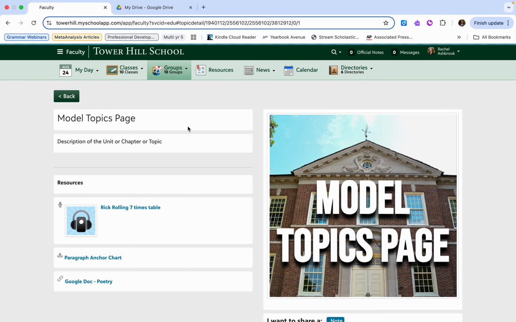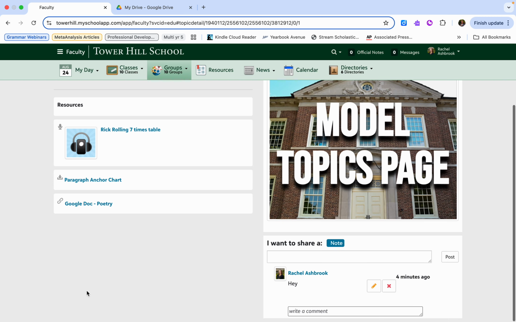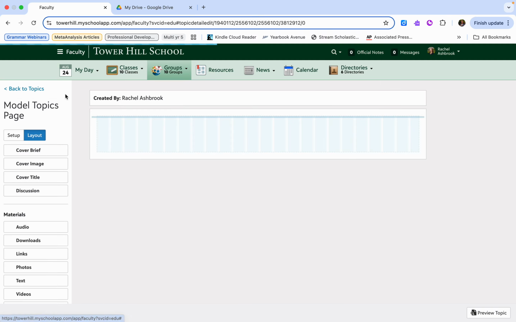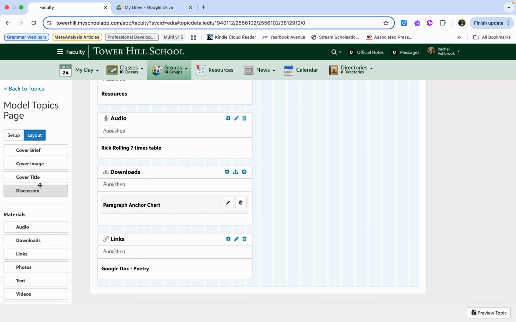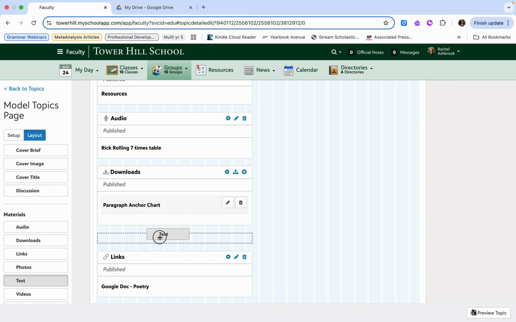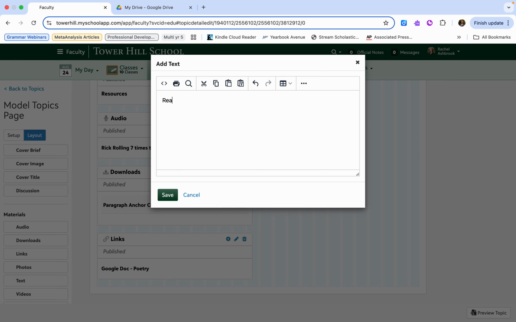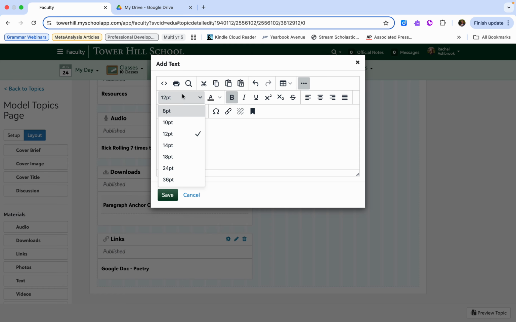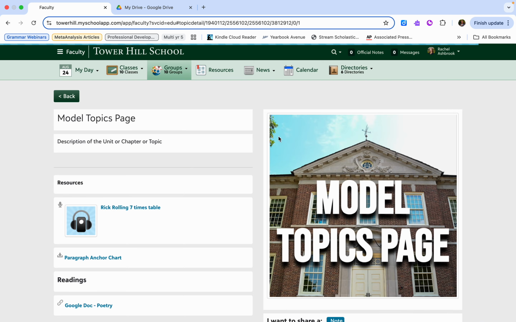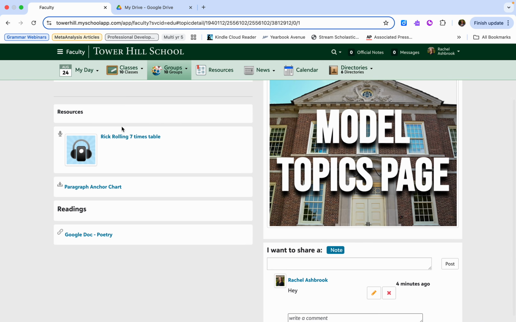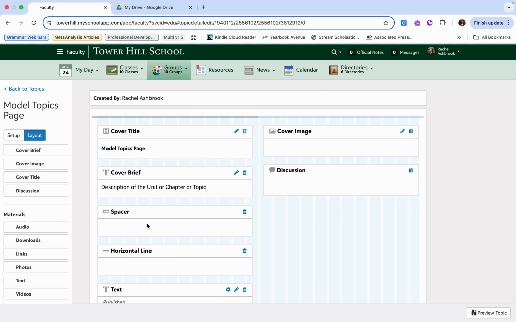So now when I preview this, I have the main topics page and then it's labeled as resources, so students know what they are taking a look at. I could also separate this, not just resources, but that then they also have readings. So now we can see that structure incorporated here to help students be just a little bit more organized.